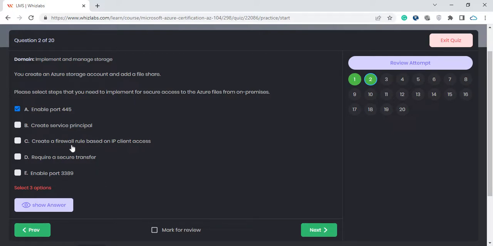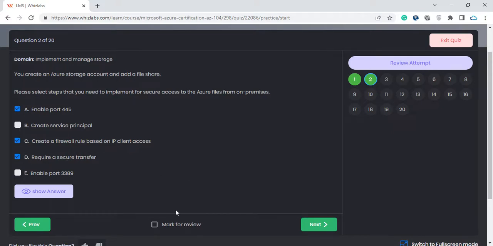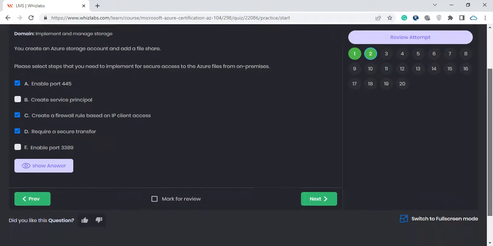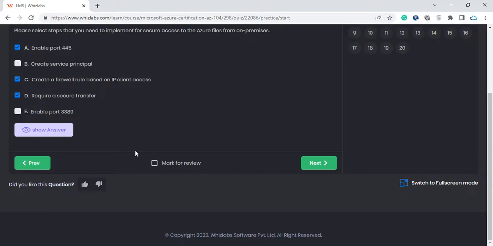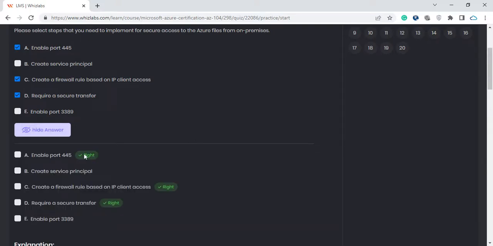We also need to create a firewall rule based on IP access, because you need to allow the IP address in the firewall so that we are able to access that particular storage. They also talked about secured access, so that is also required. These three options will be there. Now let us check the answers: 1, 2 and 3.